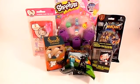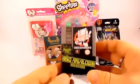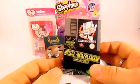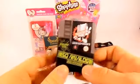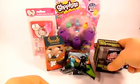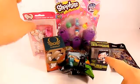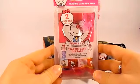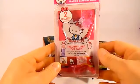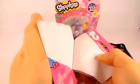Hey everyone, Earned a Worm here again with some more cool stuff to open with you guys. I got another Minecraft Series 2 hanger, I got this So Analog Mini Tindo blind box - it looks like an old Nintendo cartridge and has arms and legs you put on it. I also got another Mega Blocks World of Warcraft bomb bag, a five pack of Shopkins, another Art of War box, and a Hello Kitty trading card fun pack.